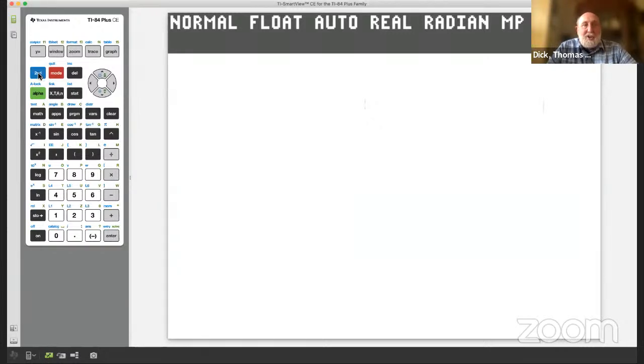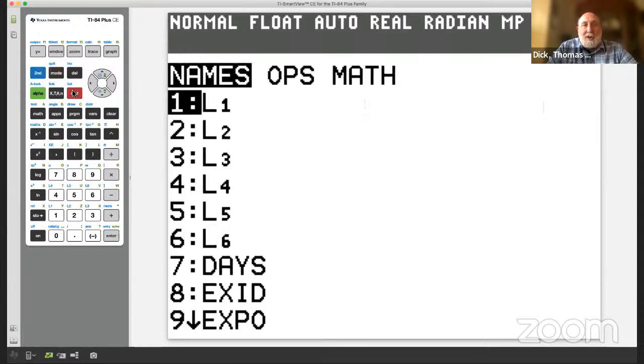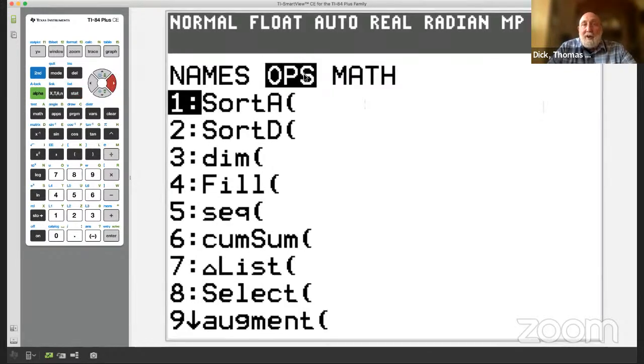First of all, let me just show where you'll find some things that'll be of use to you. What I found useful here was actually under something called the list menu. So I'm going to go to the list menu just to show you where you can find these things. The list menu has where you can find the names of your built-in lists. I'm going to move over here to operators. And these are operations that you can do on lists. And the two that are really helpful here for doing these power series are sequence, so you can think of these as the sequence of terms in your power series, and cumulative sum, that's number 6 here.